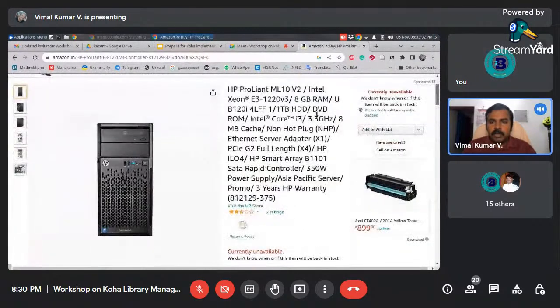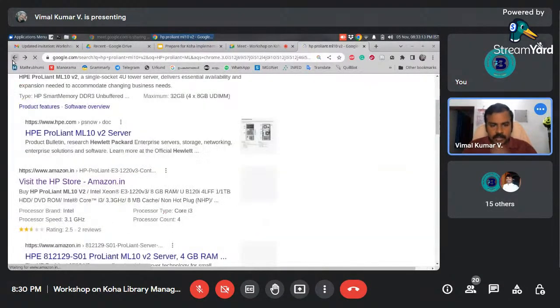See the specification: Intel Xeon, 8 GB RAM.